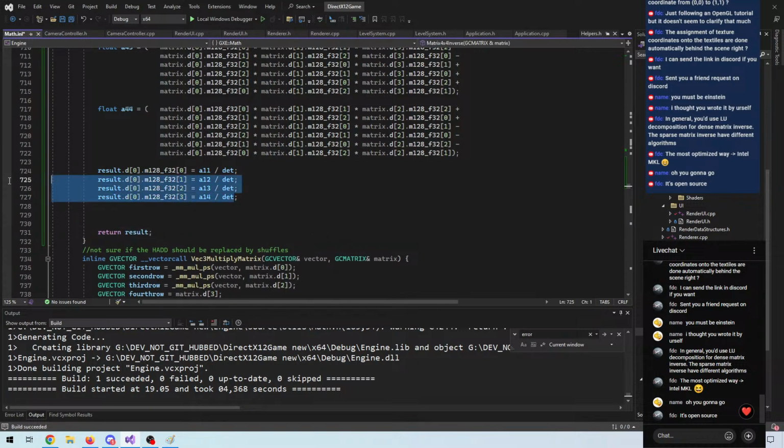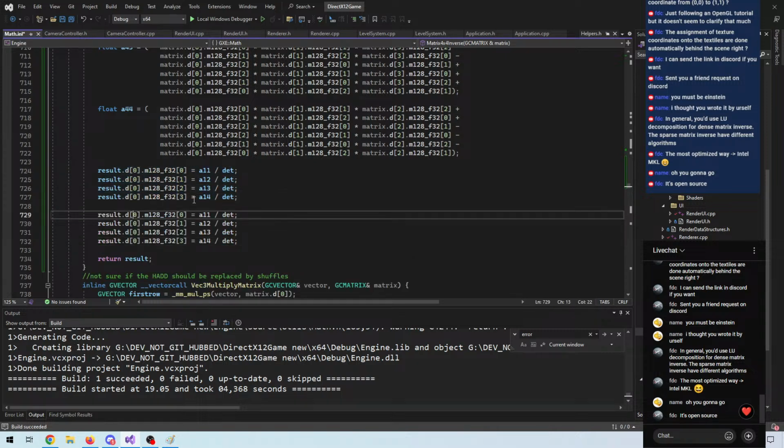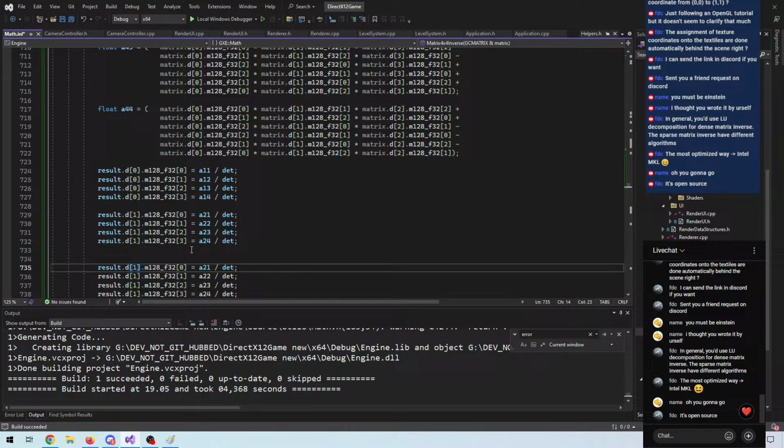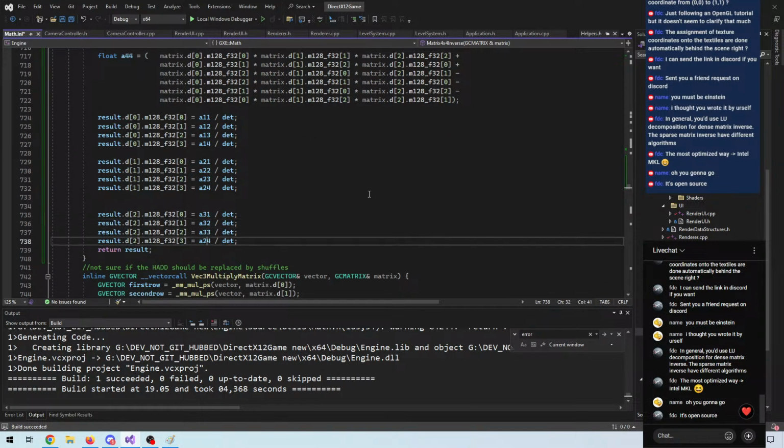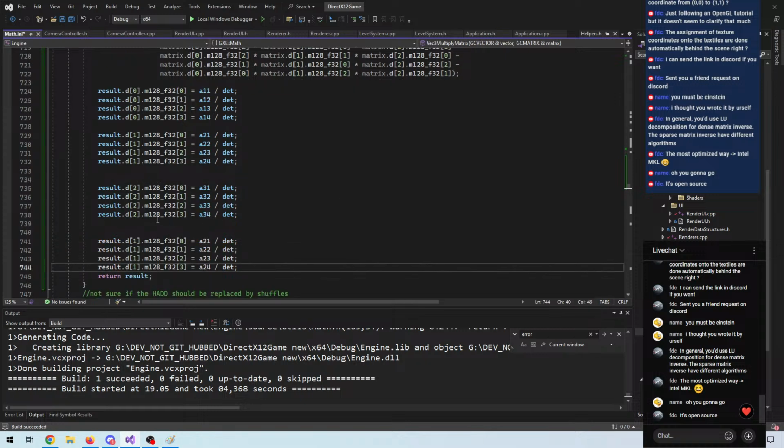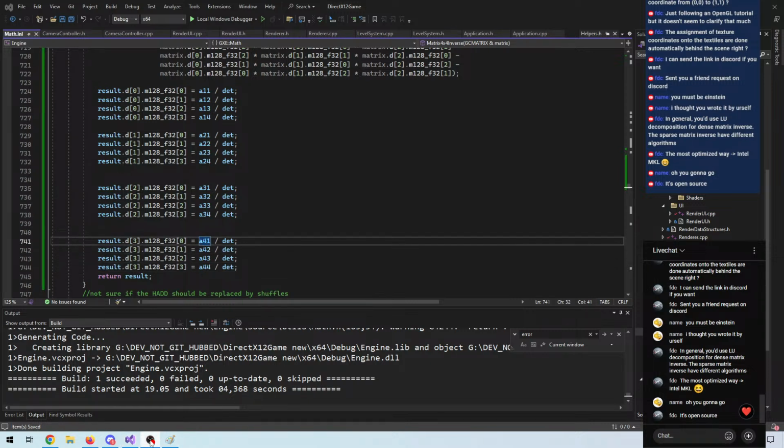There we go. And let's do the same for the next column here. Let's do 2, 2, 2, 2. And the last column. Whoops, this is supposed to be 4, of course. There we go. Okay.